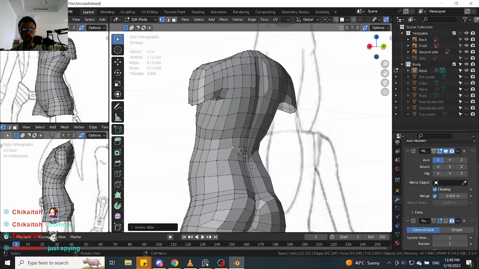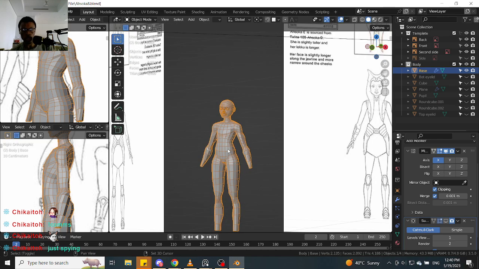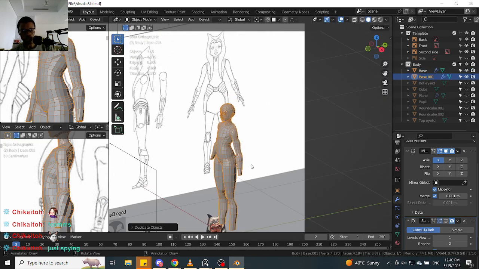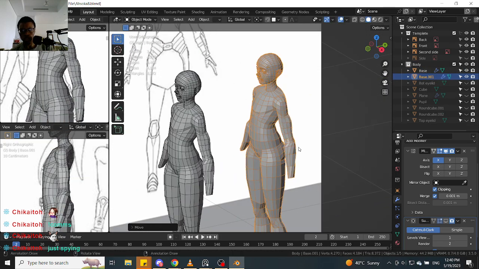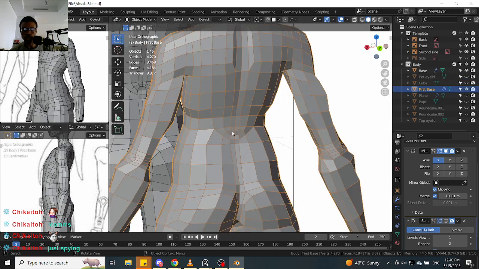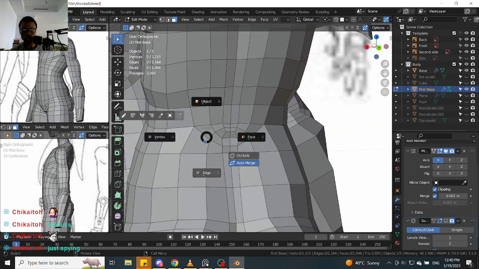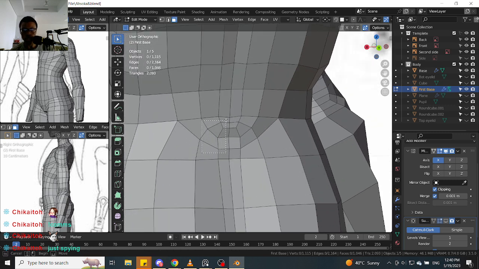Actually, okay, wait. Before doing that, let's do this. Let's duplicate this, and I'm gonna call this first base, just in case I don't like the topology workflow, then I'll just stick to how I usually do it.